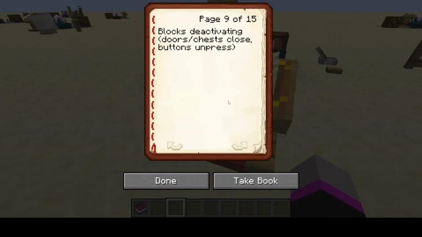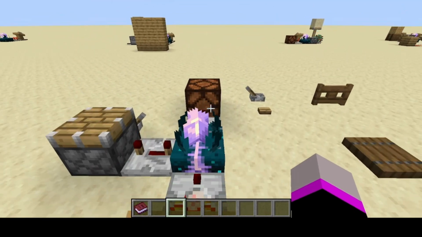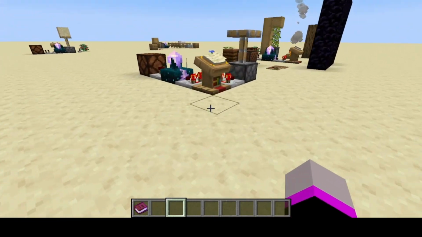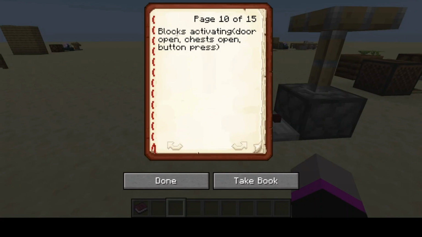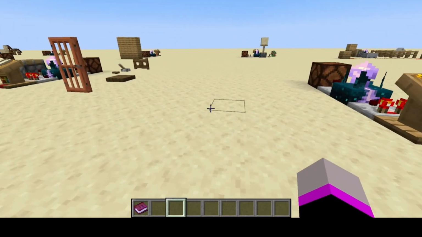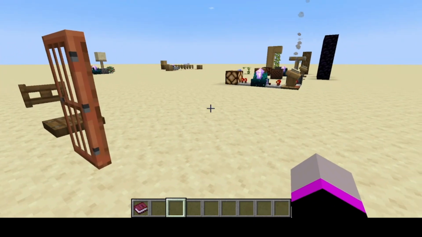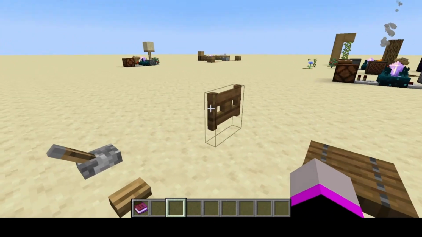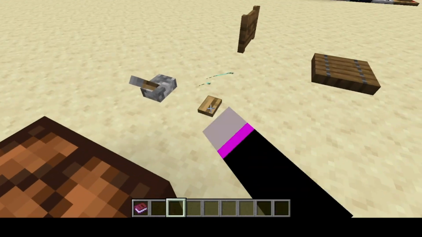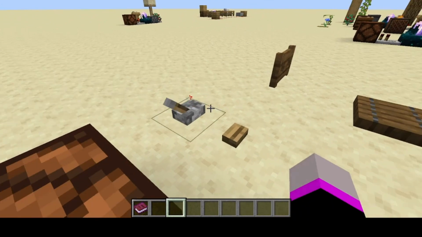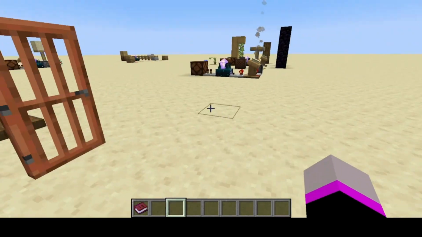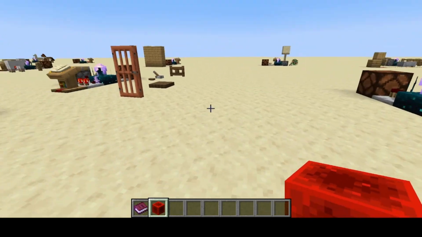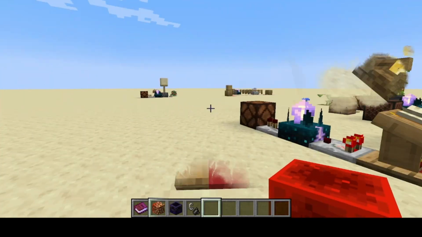And yeah, I actually think this will come in handy with some redstone. But we're going to just go ahead and move right on to the next one, because number 10 is blocks activating. So it's basically the same thing, just the startup of it. So when you open a door, it'll activate. When you open a trapdoor, it'll activate. And all this stuff works with it too, upon opening. The lever when you turn it on. So they're both really useful, I think. I'm sure we'll see these being used more than most of the other ones.